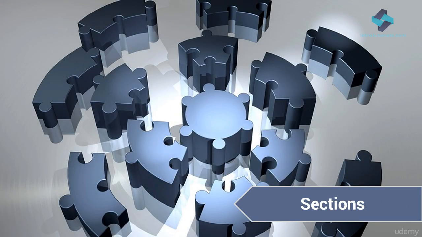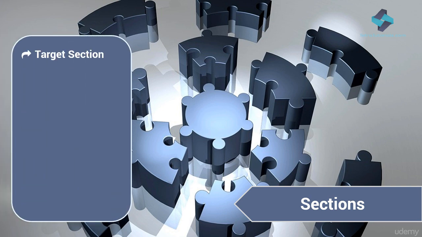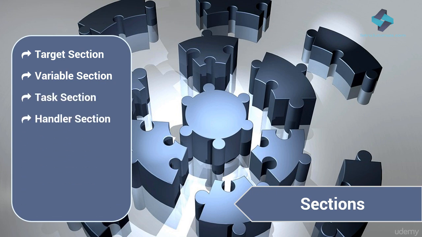Now let's move the discussion forward to another important Ansible construct called sections. The Ansible sections are the sections which we need to write in an Ansible playbook. These sections are target section, variable section, task section, handler section and notify, loops, conditionals, until. All these are not mandatory sections, only a few of them are mandatory. For example, all playbooks will have at least one task section, so when we run a playbook, it actually does something.